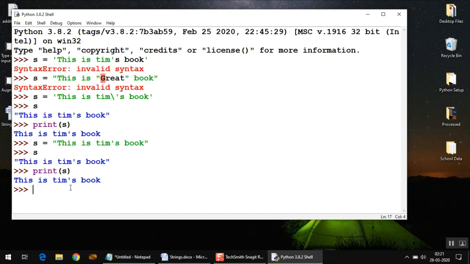Also, if you want to use double quotation mark, you can apply the same technique, that is use double quotes and write the string this is \"great\" country.